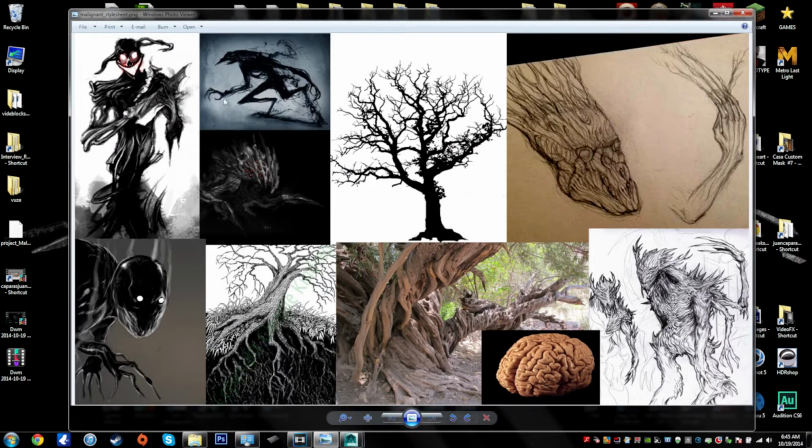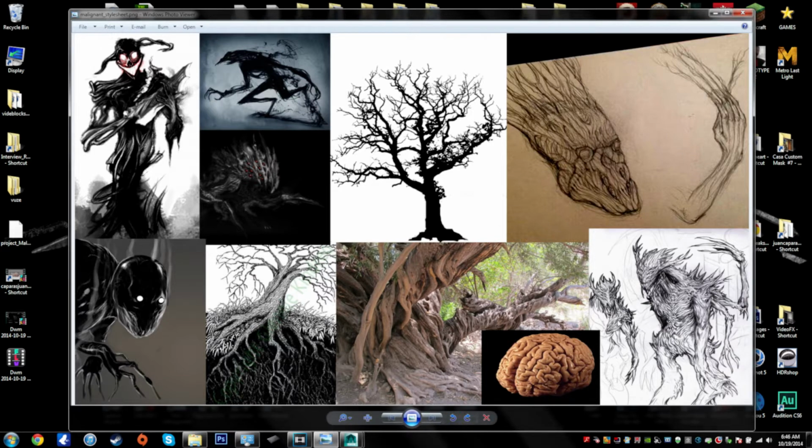Again, for any artist out there, I recommend you do this for each and every piece that you do. Try your best to not create things just relying on your mind. You kind of have to rely on pictures too. Of course you don't have to do this every single time. I'm just saying, when you're designing a creature that's going to be used in animation or production, it's important to have references. And I think I've stressed that enough already.